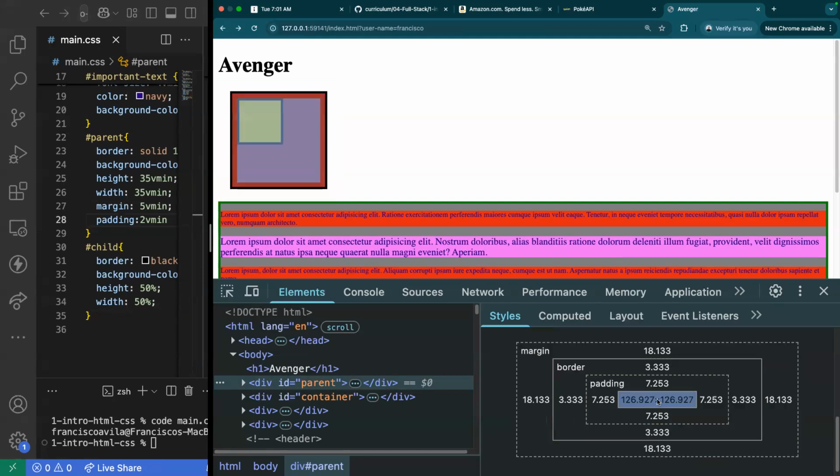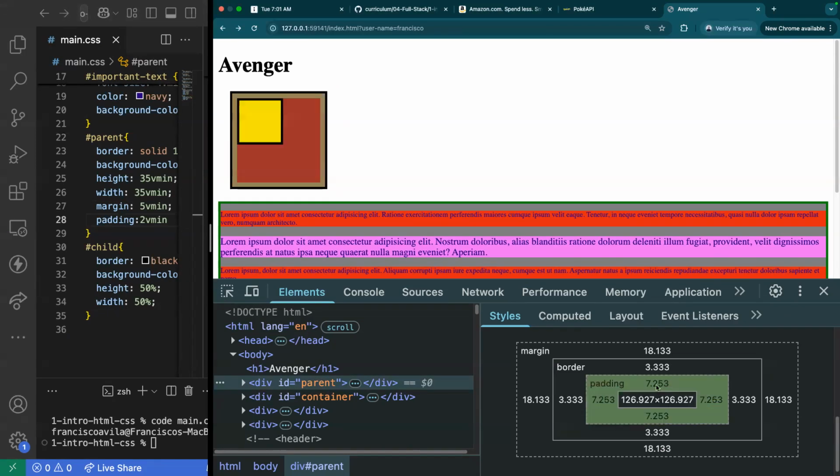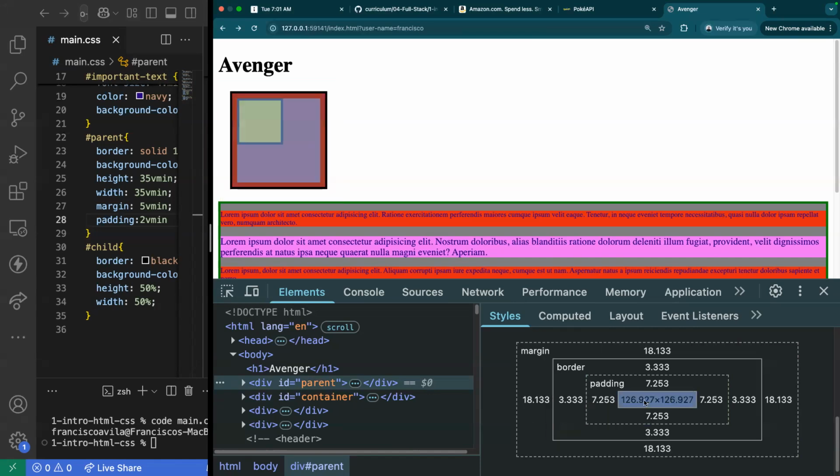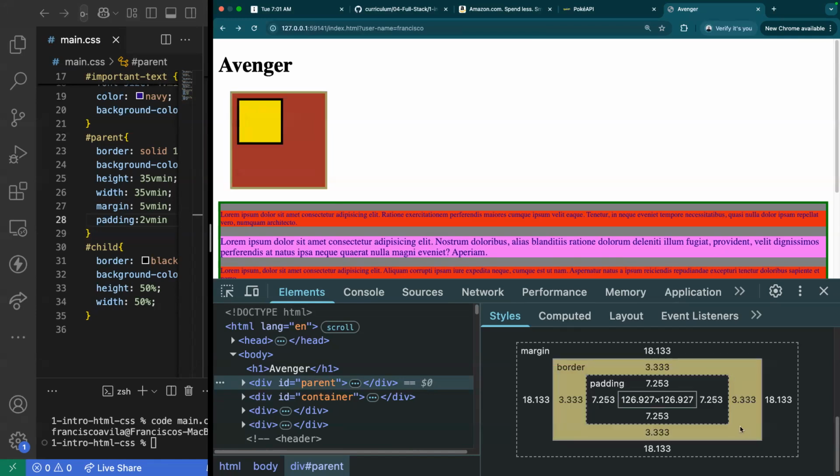The very inside is the entire width of where information can be displayed within the element. And the padding is the space from the border inboard to where information can be displayed within the element. So padding is inboard, margin is outboard, and then border is the container.